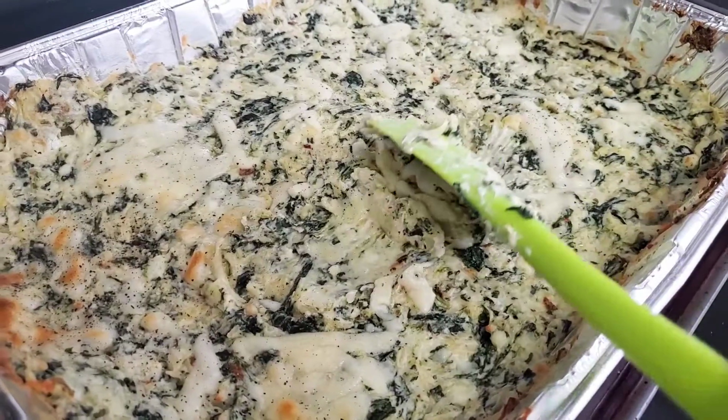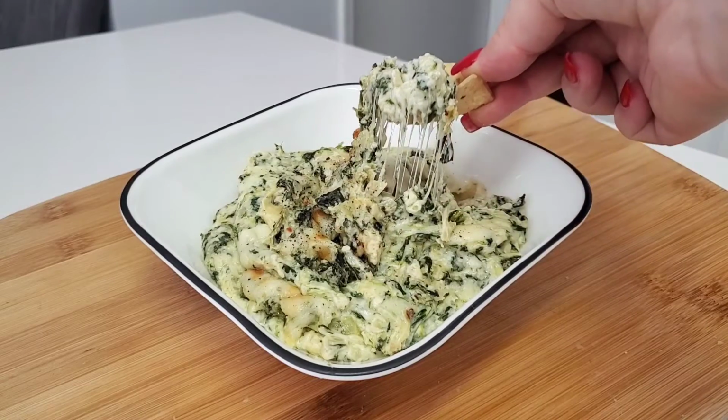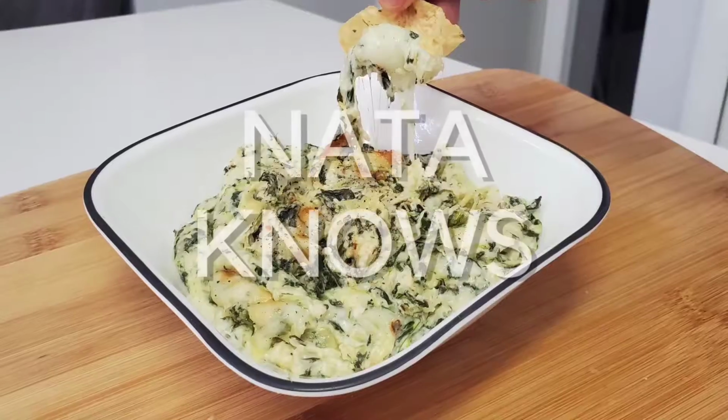In today's episode, we're talking about game day snacks. And not just any game day snack, we're talking about the iconic spinach and artichoke dip. With Super Bowl Sunday right around the corner, this artichoke dip is so creamy and cheesy. Literally everyone I know loves this recipe, even some of the pickiest eaters. So let's get into it.